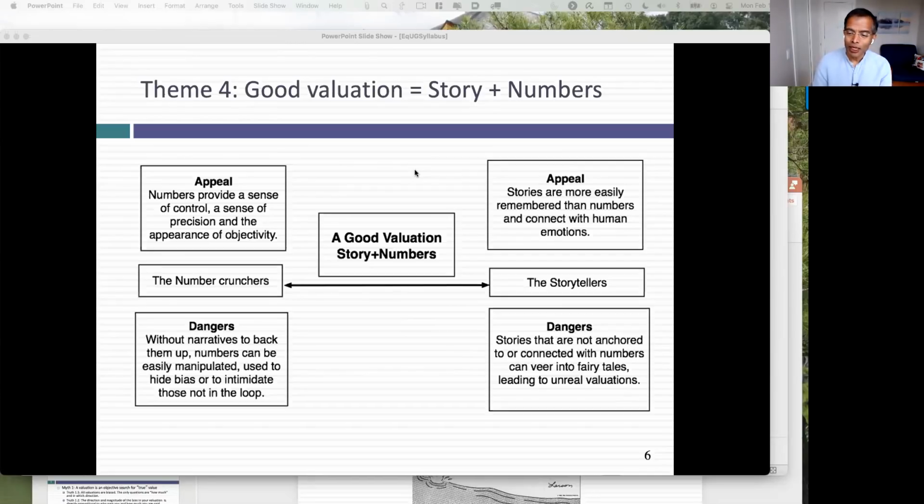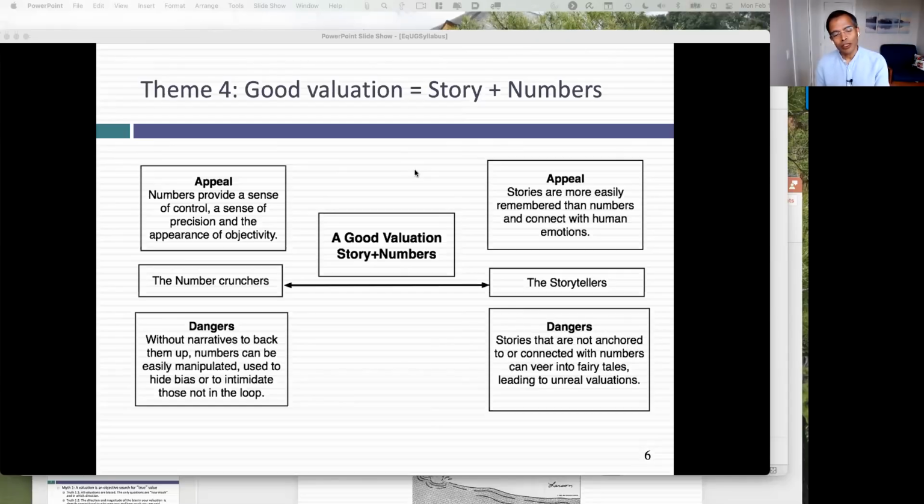They love this hidden meaning stuff. They take literature 1, literature 2, literature 3. They go on to Yale to become history majors. They graduate, and then they discover that even Yale history majors don't get paid very much. So after about 4 or 5 years of poverty-stricken wages as a journalist or whatever else you do with that kind of major, they quit and they come back to school. They were in my class this morning as well. I had 100 number crunchers and roughly 100 storytellers, which is actually different. My usual balance is more number crunchers and storytellers, but this year it looks like it's split right down the middle.